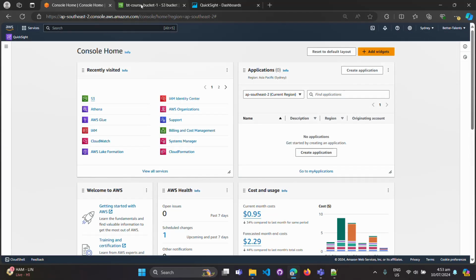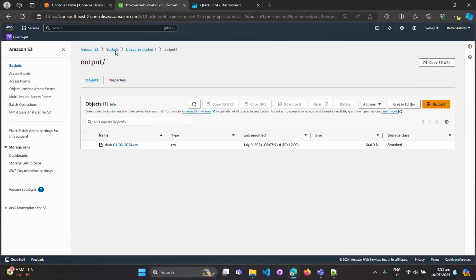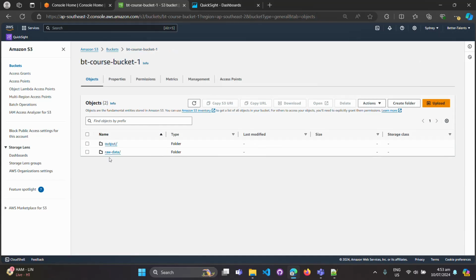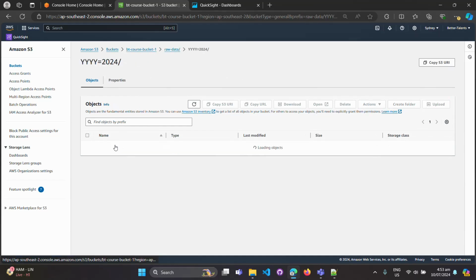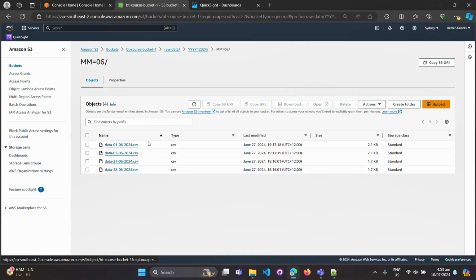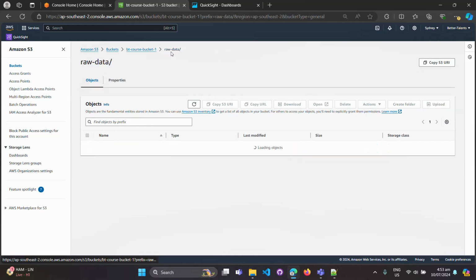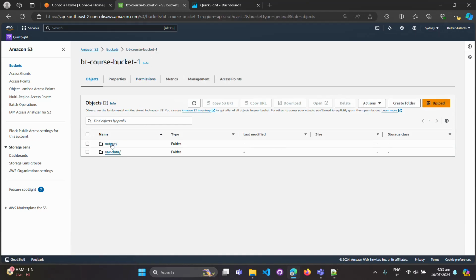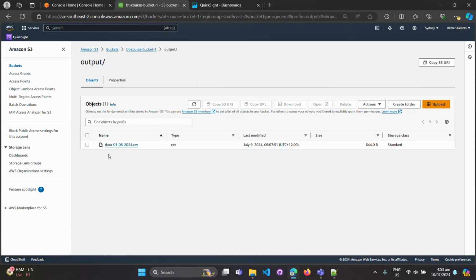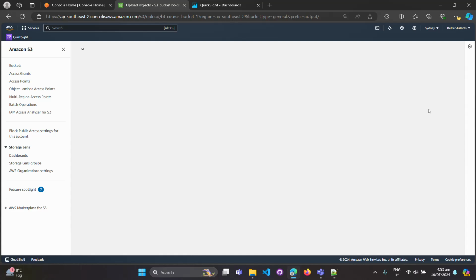Go to the S3 console home. This is our bucket. Raw data is already uploaded here in this directory. Now I have just updated the output file, so I'm gonna replace this.